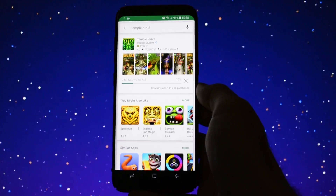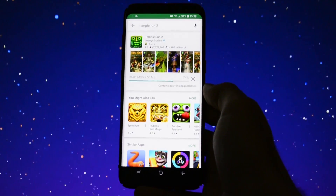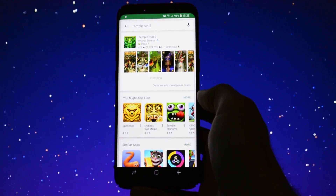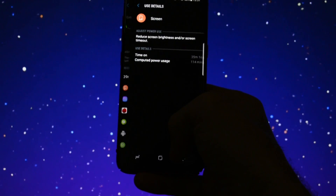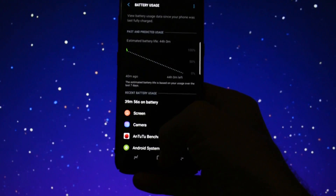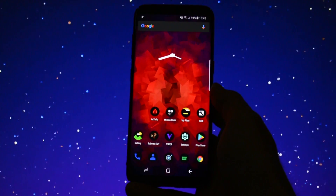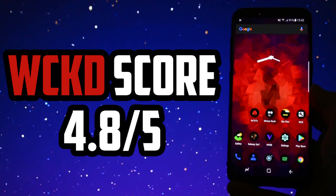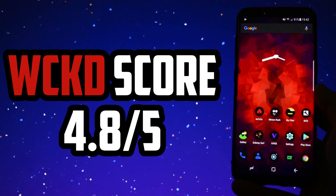Great work, Renovate team. So to sum up, do I recommend this ROM? I have to be honest with y'all, this is currently the best ROM for the Galaxy S8 and S8 Plus. It is fast, stable, I couldn't experience any bugs, and it is all I need in terms of personalization menus. The only thing I would want in the future is a slimmer version with the same features, with less Samsung bloatware running in the background and of course more free RAM. But this is a minor thing — apart from that, I can easily consider this ROM as being perfect and give it an outstanding wicked score of 4.8 out of 5. So close to perfection, but there's still a little room for improvement.